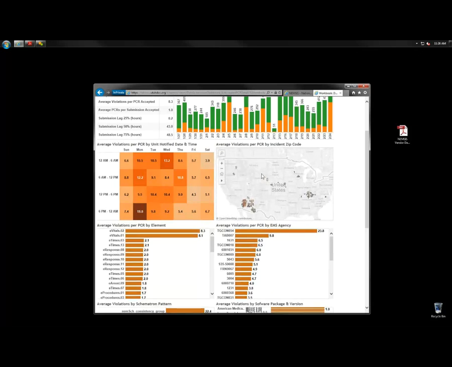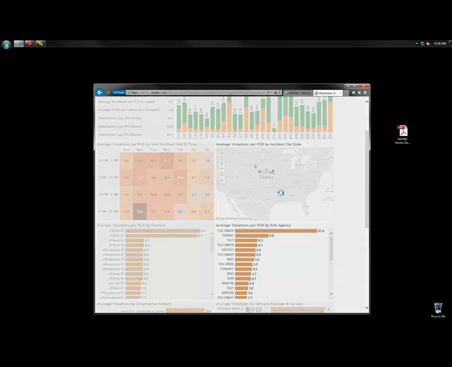Using the tool within Tableau, you could say, I just want to see that area, and this entire view will update with just that information.